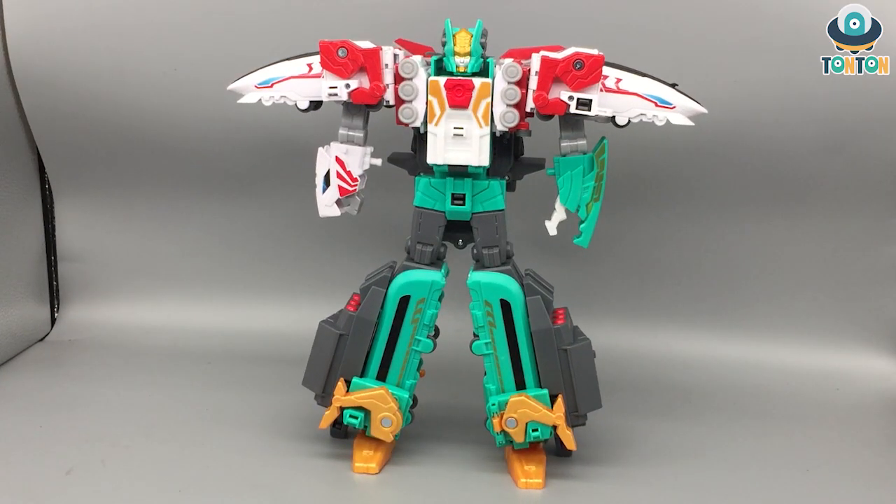Here we have the Dragon Tiger Fighting Saver robot. I'm going to skim through the body scaling because with a Gattai mecha like this, what we focus on is how the parts connect and form the robot rather than body proportions. The arms are a bit short relative to the body, but that's fine — in a deluxe Gattai I don't think we should ask for too much. The combining sequence is interesting enough. The color matching is quite enjoyable: white and red with a splash of gem green and yellow instead of blue, which gives it a unique feel.